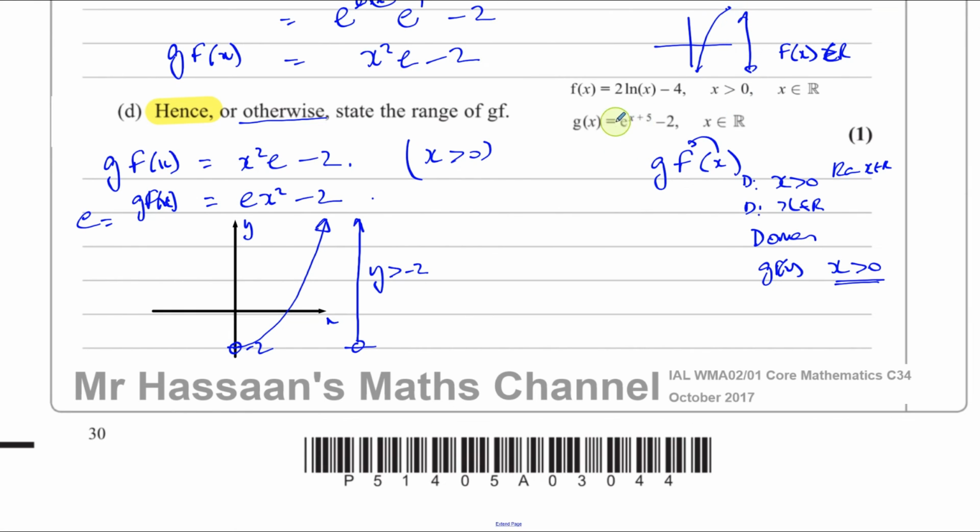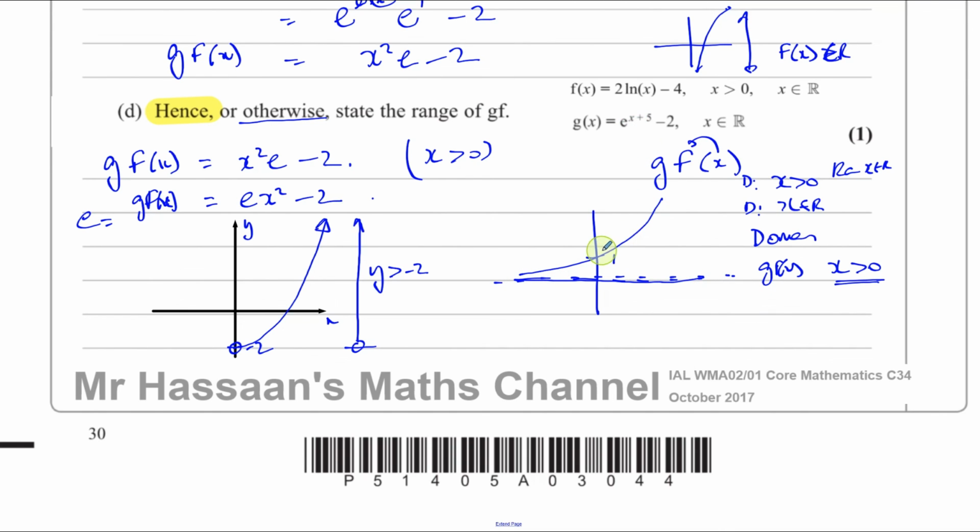And if you put all real values into here, e to the power of x plus 5 minus 2, well, let's just think about e to the power of x. e to the power of x looks like this. It goes through (0, 1). Then e to the power of x plus 5: x plus 5 is just a translation of some units horizontally, so it won't affect the asymptote here. It won't affect this value over here.